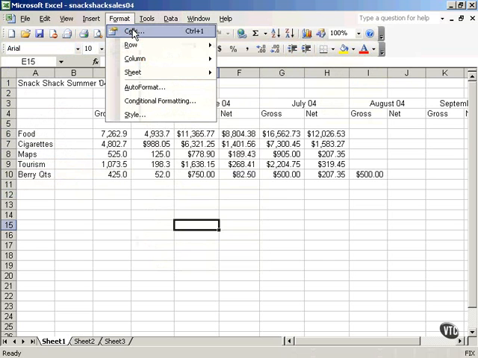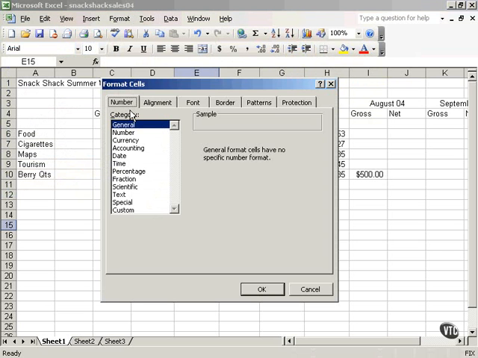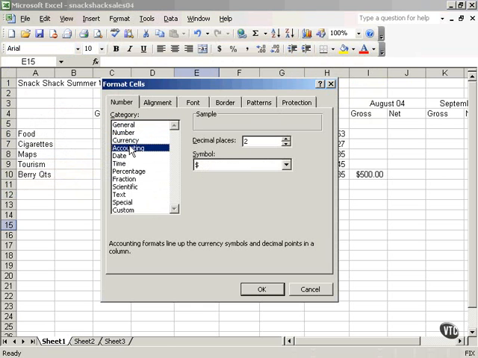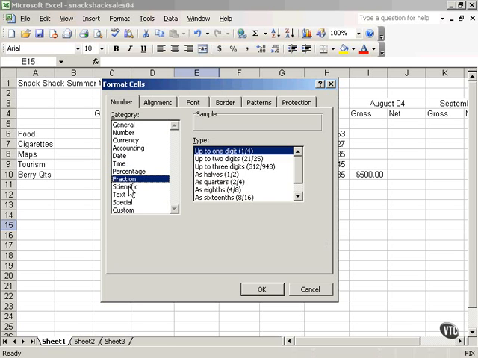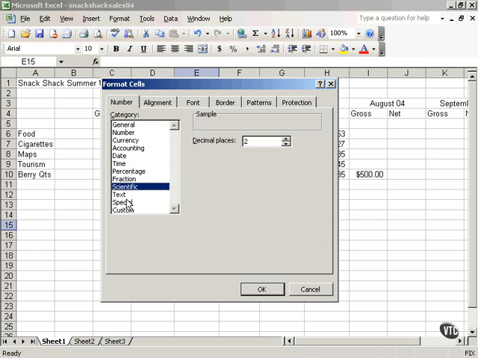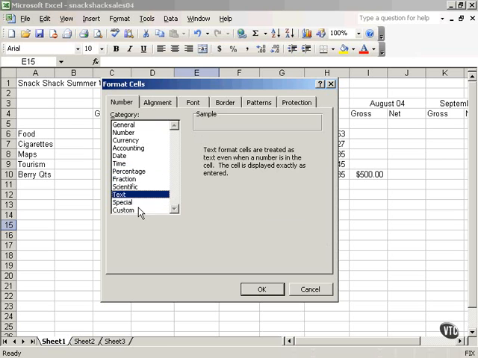Click Cells from the Format menu, and you'll see that you have 6 different tabs, and these tabs are important. On the first one, Number, you select the type of information that you want to present here, such as general, number, currency, accounting, and you'll notice that you'll have options here to set how many decimal points, whether to use a particular type of symbol. You also have percentages and fractions, scientific, and so on. Familiarize yourself with these. You can also set up custom numbers.